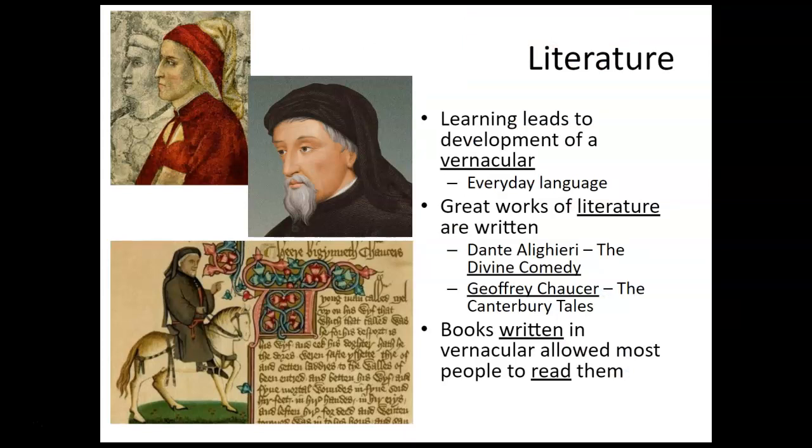From a literature standpoint, with all this learning, you see the development of vernacular writing, so the use of writing in everyday language, moving away from Latin and focusing on writing in terms of Italian or French or English. This develops during this period. You see great works that are still studied to this day in high school and in college and many other places. In particular, Dante Alighieri's Divine Comedy.